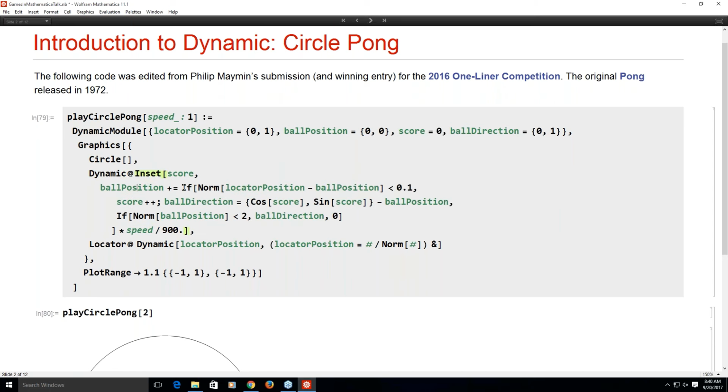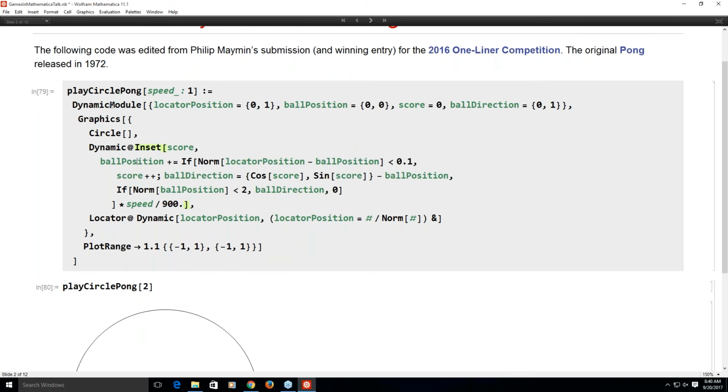The way that we make sure that values don't leak out into the global context is that we also like to scope our variables using a DynamicModule. Now, what's nice about DynamicModule, if you're familiar with scoping in the Wolfram language, we also have the Module function.